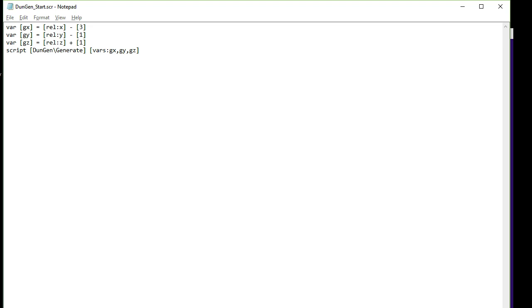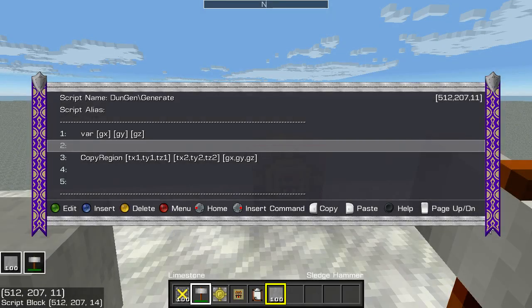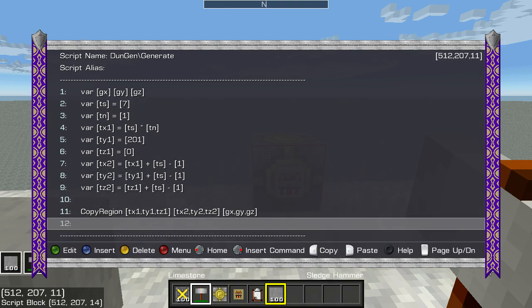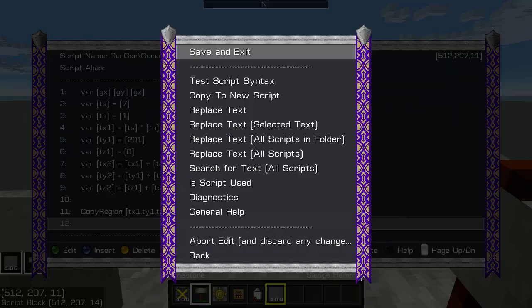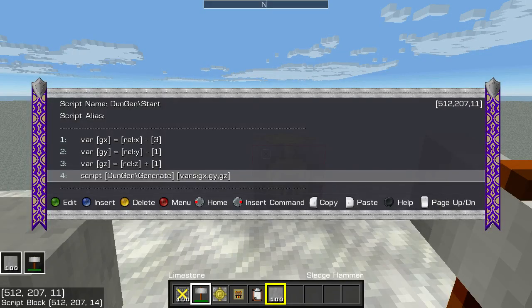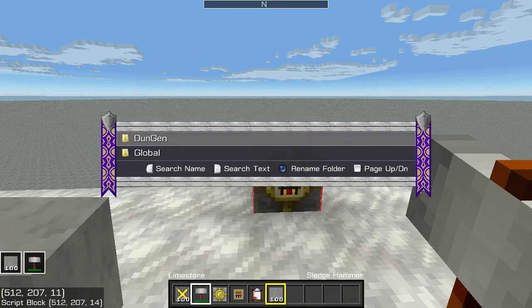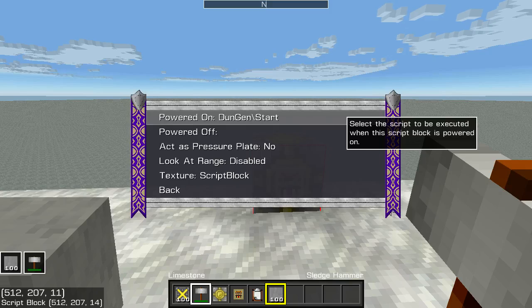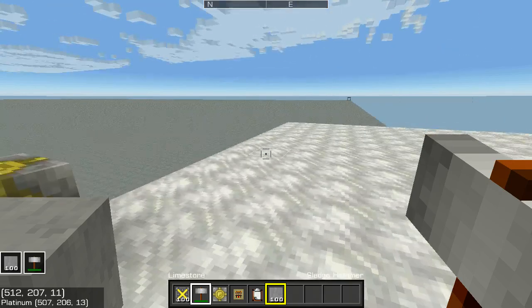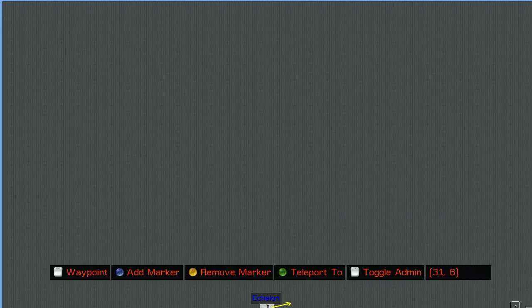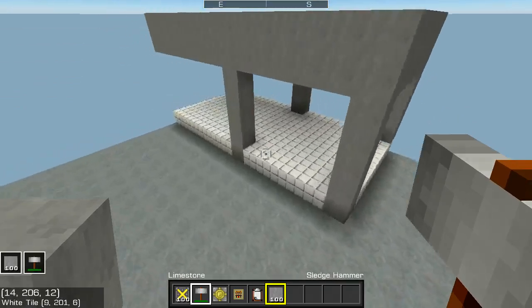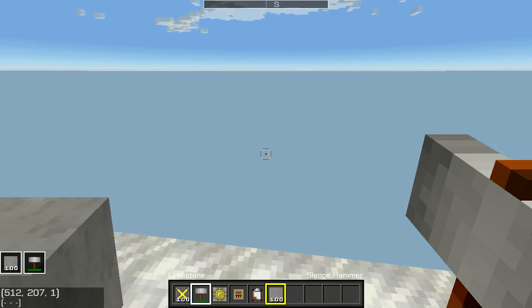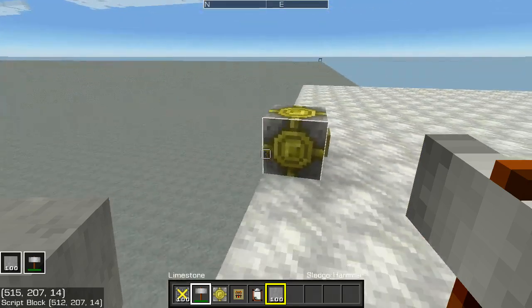And so in theory now, when we save that and save that, in theory it should copy this second tile here to here, right in front of us.